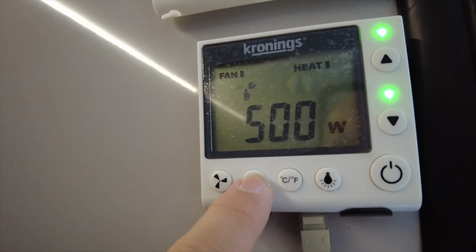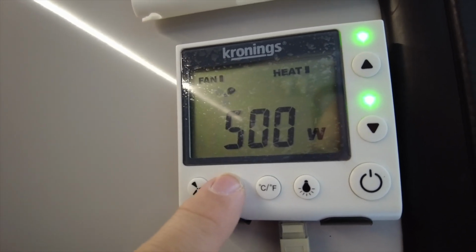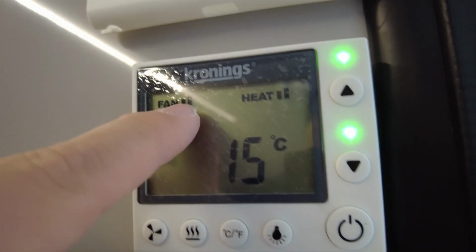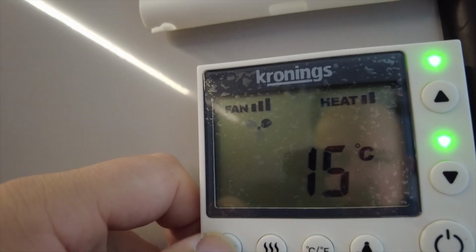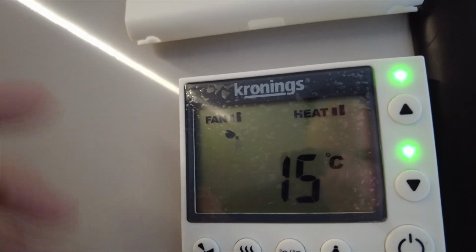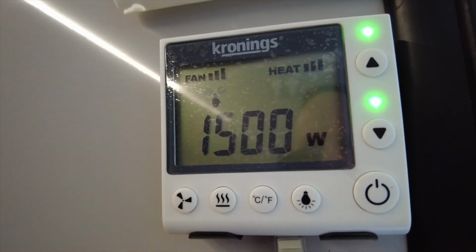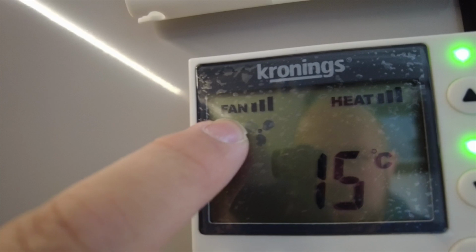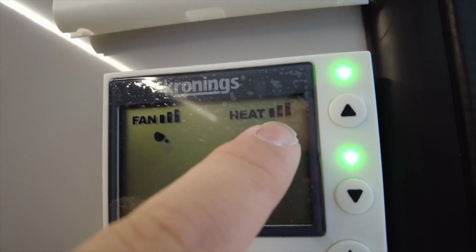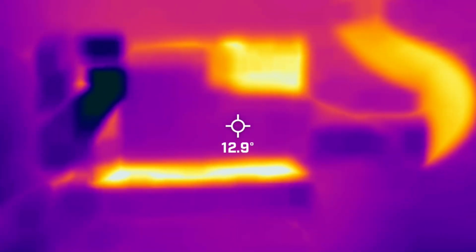When we change the heat, so we're currently on 500, we press that, or we can turn it off obviously altogether. So on 500, if I press it again, go to 1000 watts, you can see this has automatically gone up to 2, and this has gone to 2. Now we can change it to 3, down to 2, but not down to 1 again. So we only have the options of 2 and 3. We're in 1000 watts, and if we go up to 1500 watts, automatically 3 fan buttons. You'll find that fan button does absolutely nothing now, but you can also see the 3 heat icons as well. So that's how the fan module works.